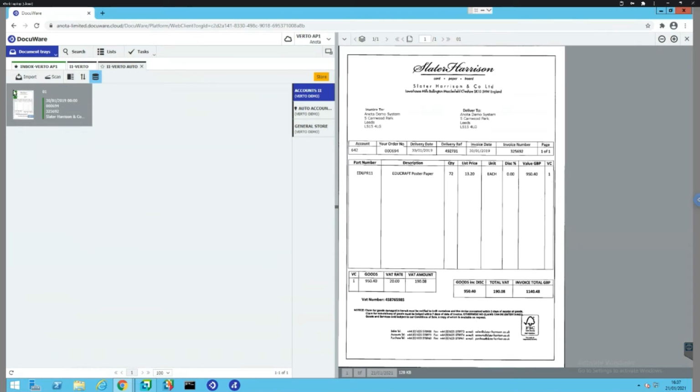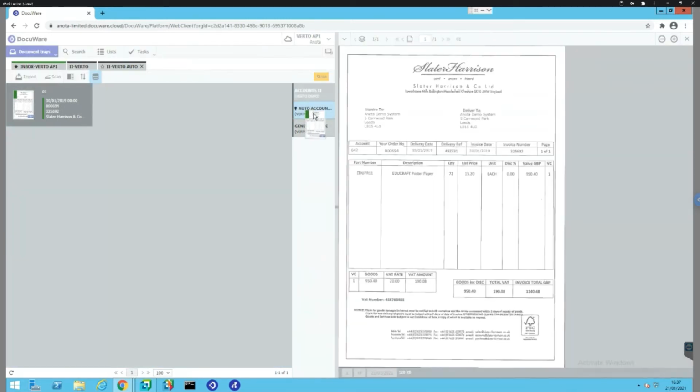Now the ribbons come in three colours: red, yellow and green. Red is not very confident at all about what's on the document, or I've never seen this before. Yellow is I'm pretty certain what's on this document, but I'd like you to check it anyway. And green is I'm 98% certain I know what's on this document. Can you okay it? And we'll push this through. In this case it's green because this has been trained in our system already.